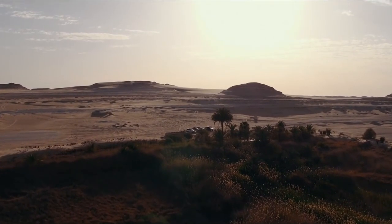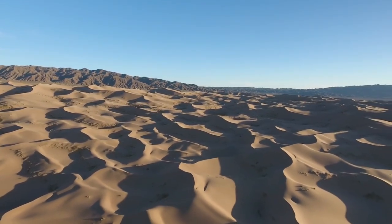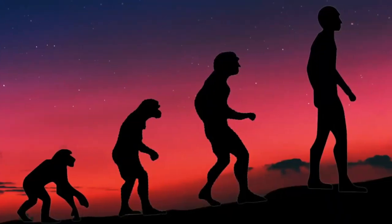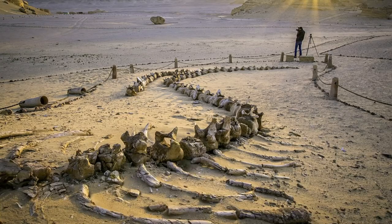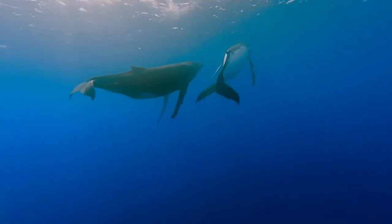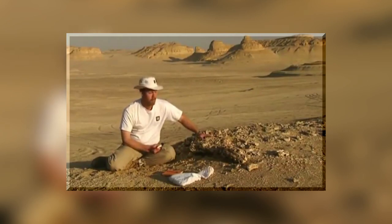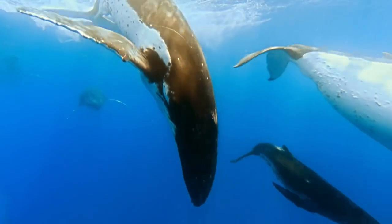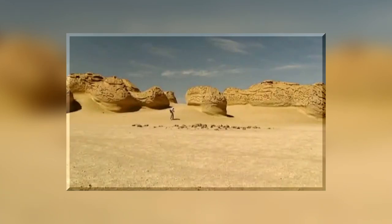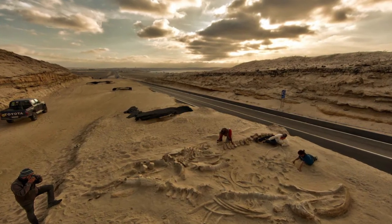Although the geologists didn't realize it at the time, the prehistoric specimens in the sand would reveal clues to one of evolution's most nagging mysteries: how whales became whales. The discovery of feet on these long-dead whales provided crucial information. Scientists had long entertained the idea that whales were formerly terrestrial mammals that migrated into the water over millions of years and gradually lost their four legs. The fact that modern whales have bones in their vestigial rear legs is evidence of this. But until paleontologists began digging hundreds of whale fossils buried at Wadi Hitan and found some legs and knees, there was no evidence in the fossil record to show that the transition had occurred.